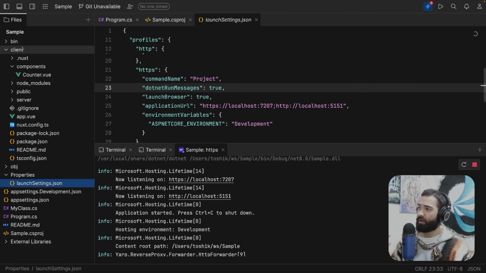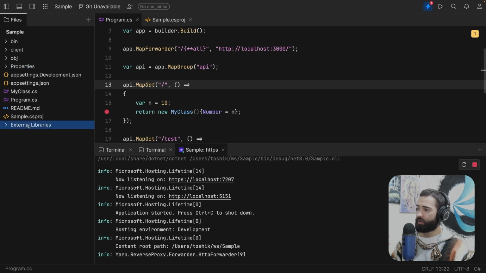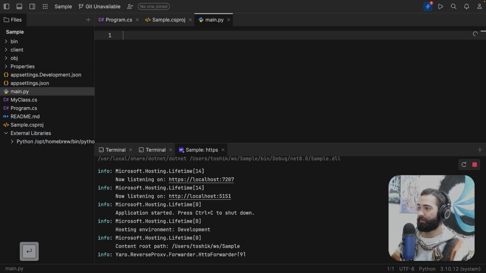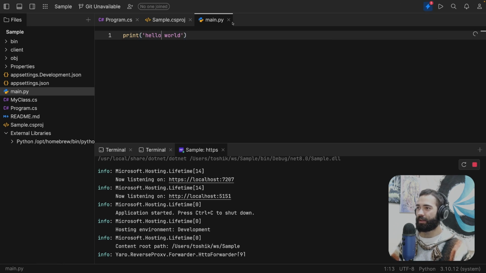And if you have simple things, by the way, in case you're wondering, external libraries, what is that? I have been basically trying to do something along the lines of this, main.py. Let's see if I can just add another language in here. Looks like it's loading a little bit. I don't get too much support just yet. So hello world, something has failed to start or whatever. Let's close it and open it again.